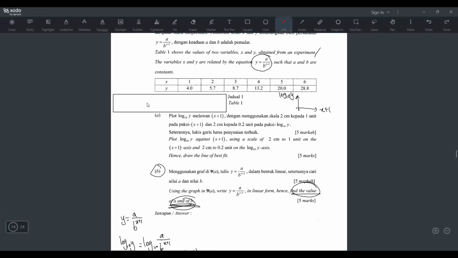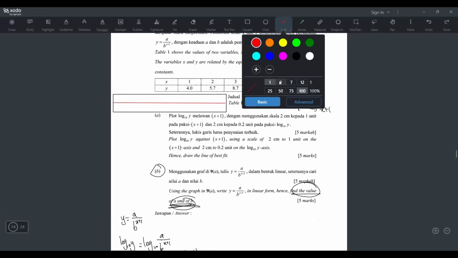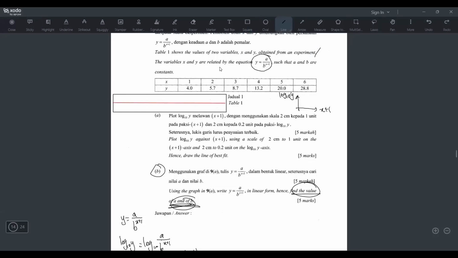So for this new table, you will just draw a table, and this table will have how many points? So this one got 1, 2, 3, 4, 5, 6. So this one also got same 1, 2, 3, 4, 5, 6. Okay, actually I'm a bit lazy, but I do it lah. This column right here, you have to write the x-axis, which is x plus 1. And then the y-axis is log y. So later when I plot the graph, I have to use this table. I cannot use the old one.